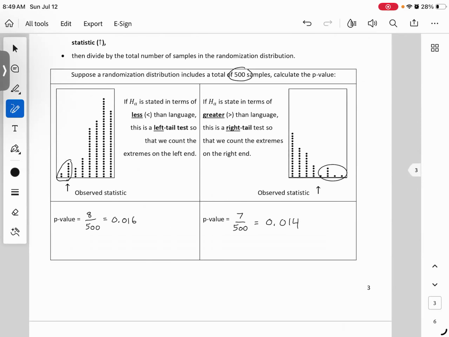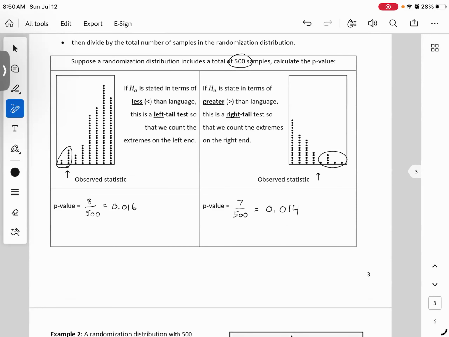Now, my main focus here is whenever you're asked to calculate a p-value, you'll need your statistic, the thing that was observed from the sample. And you'll need to locate that down at the bottom, just doing an estimate of roughly where it's at. You'll need to know how many total dots there are. That way you can build your proportion fraction and then turn it to a decimal.